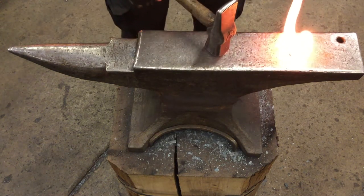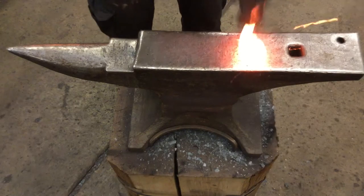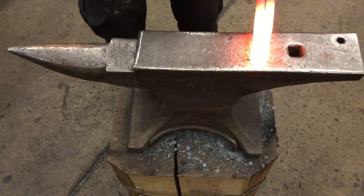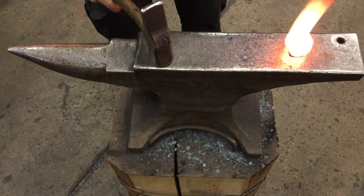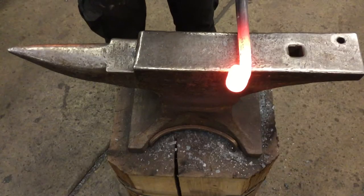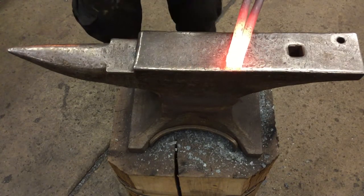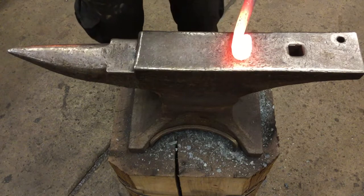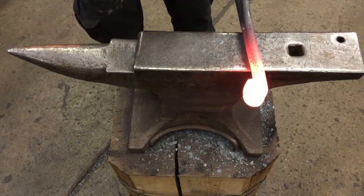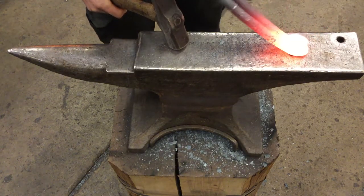Using the hardie hole to get everything close to a 180 degree bend. The last step is to forge the material over into a square bar that seats within the hardie hole. So you have to straighten your two spring pieces, keep those in alignment, and then forge this region flat. The weight of your anvil to bend this really strong spring steel.